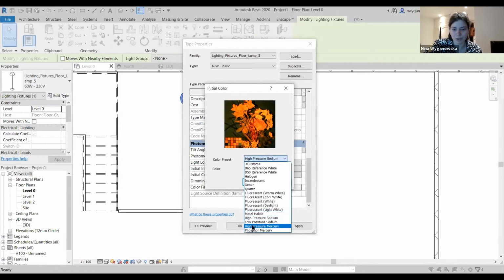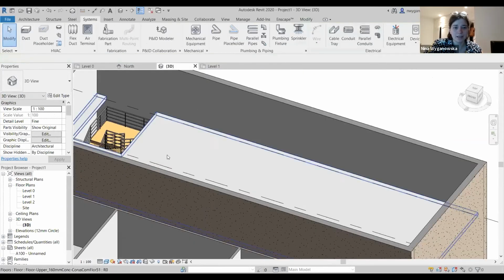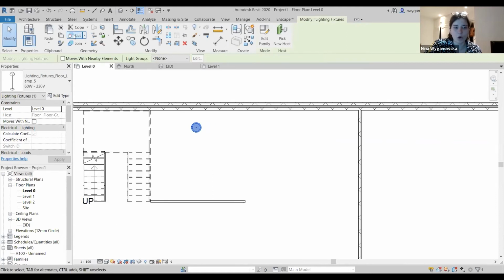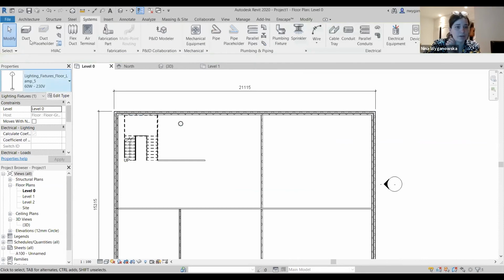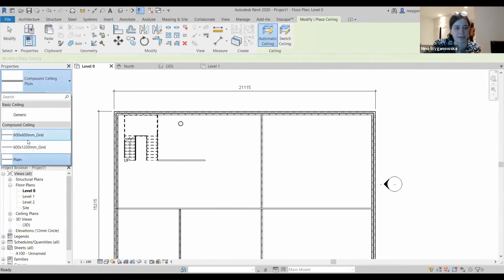You can do literally a lot of things with this, and anything you kind of want. And then that basically builds me a lamp on level 0 right now, but I can copy it and paste it and do the same with ceilings. So if I'm on level 0, I'll show you with a ceiling. At the moment I have a compact ceiling.